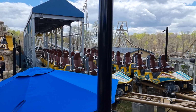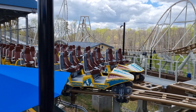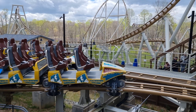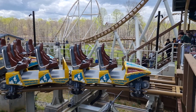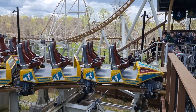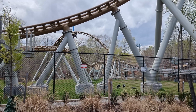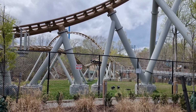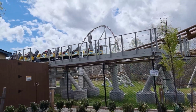When Pantheon was running 2 trains, they rarely stacked, which is important as each train only holds 20 riders, so this isn't exactly a mega capacity ride, especially when you consider some of the B&M coasters at the park can run up to 3 trains, with each one holding 36 people. Re-rideability is another big strong point for Pantheon. The restraints are comfortable and the variety of forces mean no part of your legs are being constantly squashed or bruised, so it's a ride you can happily marathon for a good part of the day.